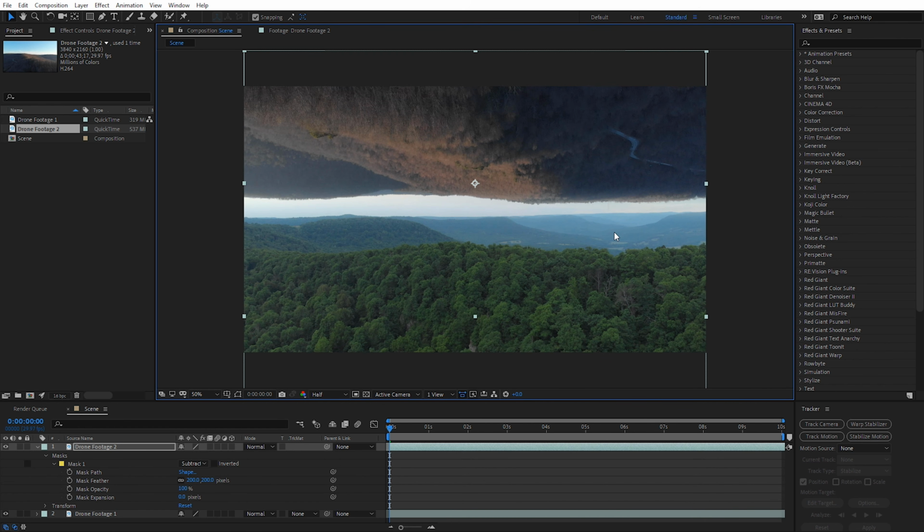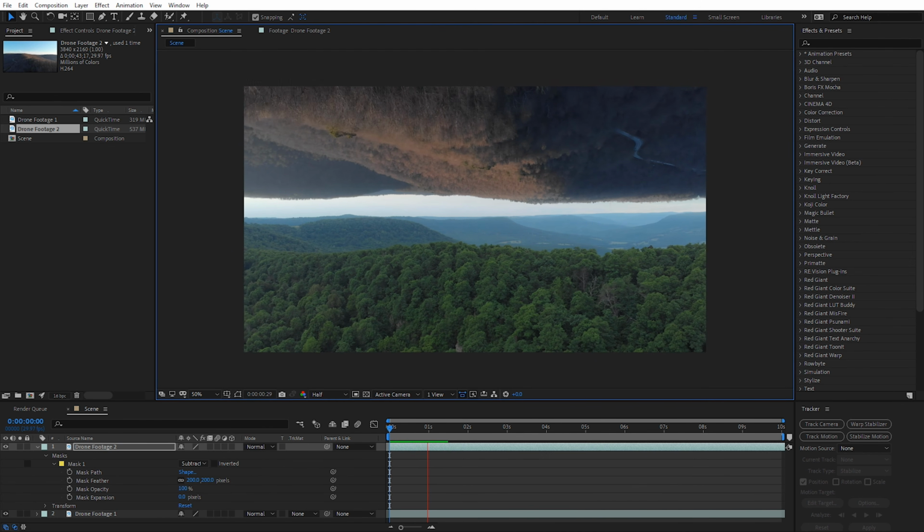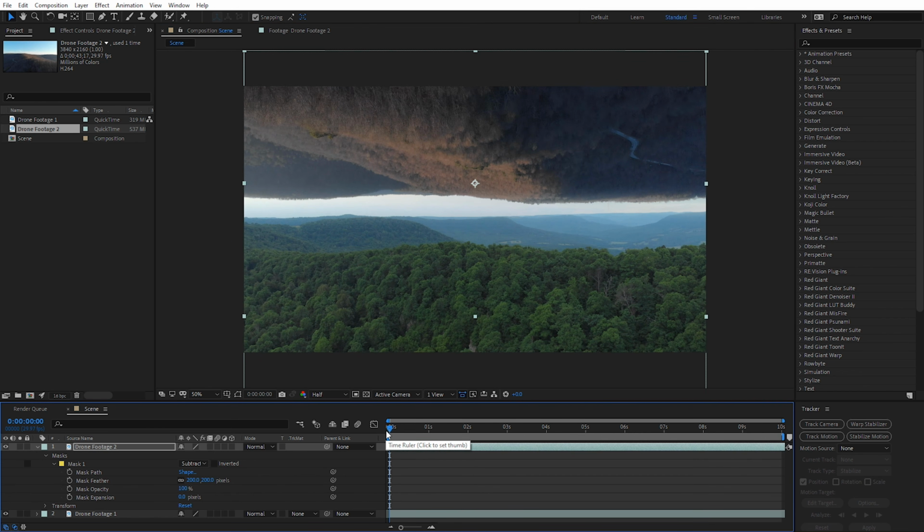Now let's go ahead and do a quick RAM preview of this to see which direction each of the shots is going in and what we need to change after that. Just by doing a short preview on this, I can see the two land masses are moving in opposite directions, so they're not really tracking together. That'll happen if you shot both of your shots moving in the same direction. Because we flipped this one over, it's now moving in the opposite direction. Well, what's nice is we have a lot of ways we can fix this, so it gives us a lot of latitude in post here.